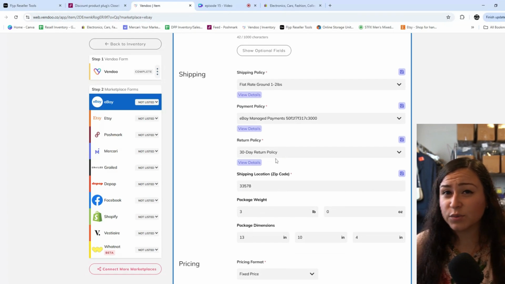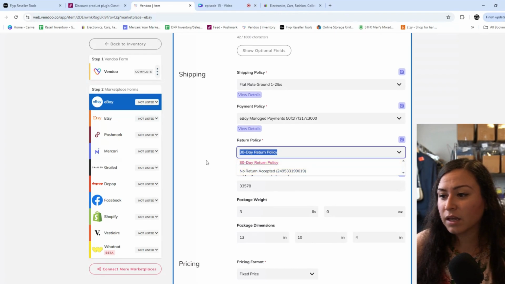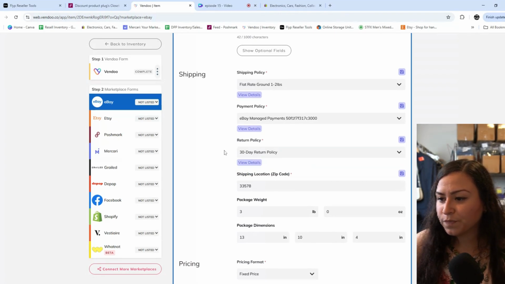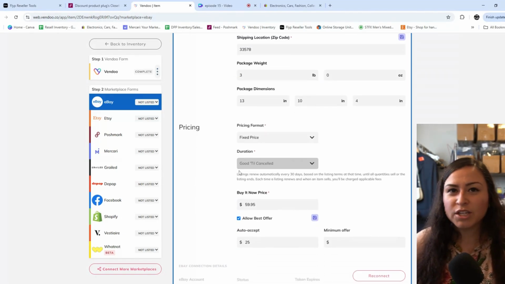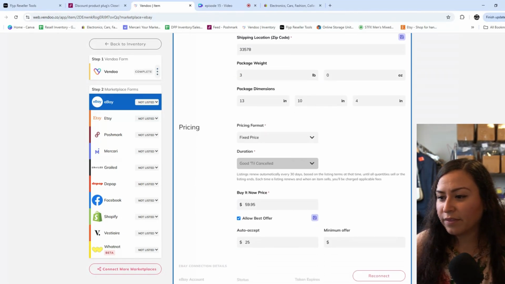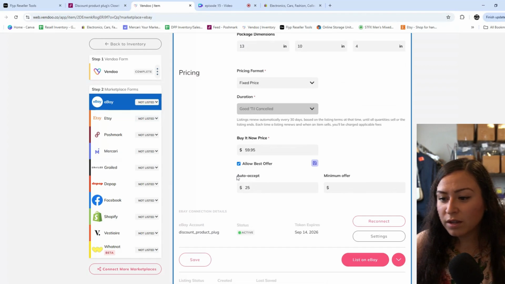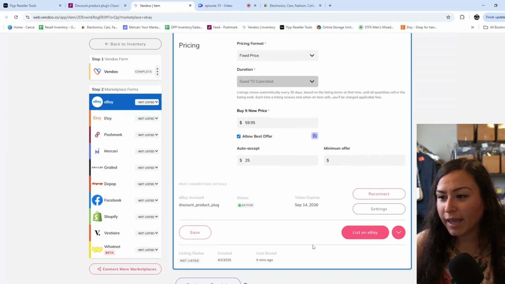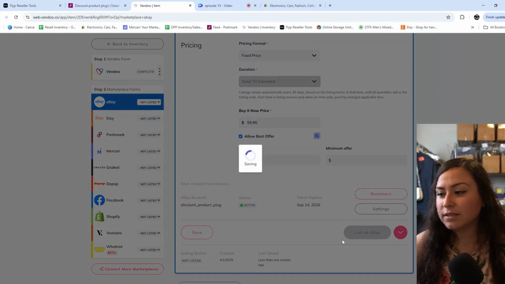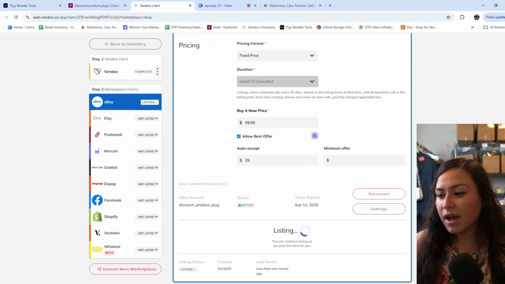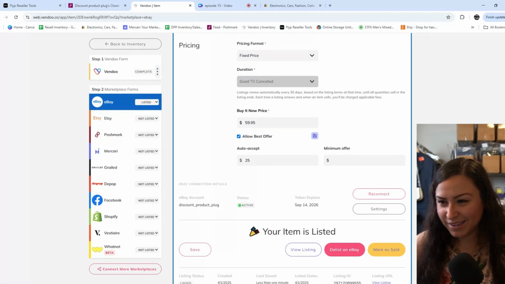So this actually synchronizes with eBay and your other platforms. If you have shipping policies and stuff, it'll actually transfer over so that it recognizes your policies over here too. And so once all this is done, if you could see, I just pretty much had to scroll over here and everything looks good. And so I'm just gonna go ahead and list it on eBay. It's that easy. It's really, really easy. And I love it because of that. It just makes our lives way easier.